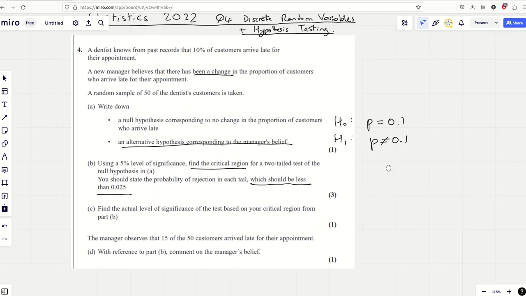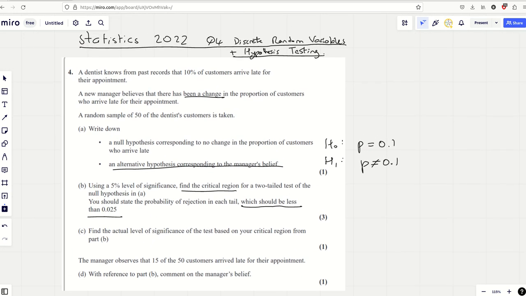as possible. Now, the way I do this on a calculator, or the way I encourage students to do it, is write down the binomial conditions. It's going to be 50 trials, isn't it? 50 people, so 50 trials, and p is 0.1 because you always assume the null is true when you're testing this. And we're trying to find the critical region.